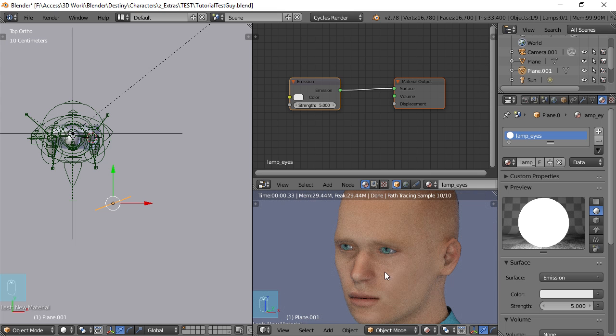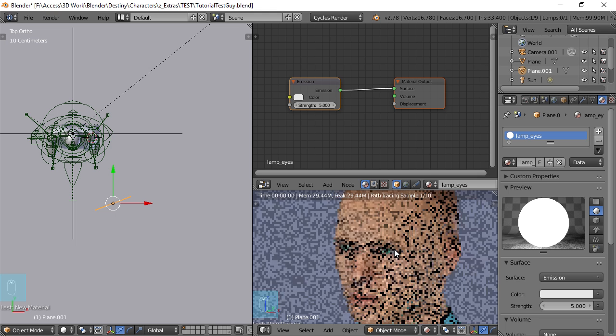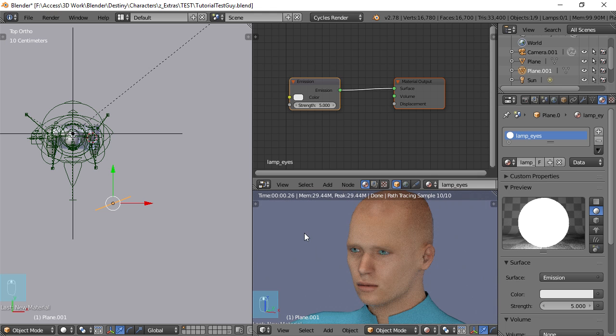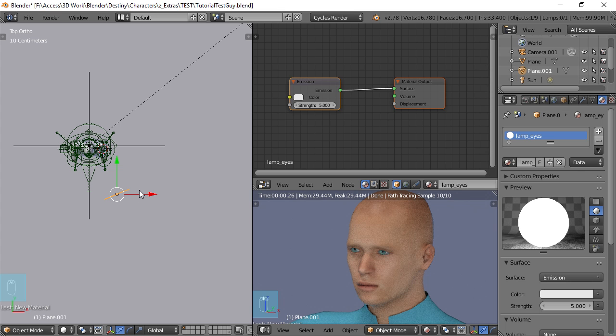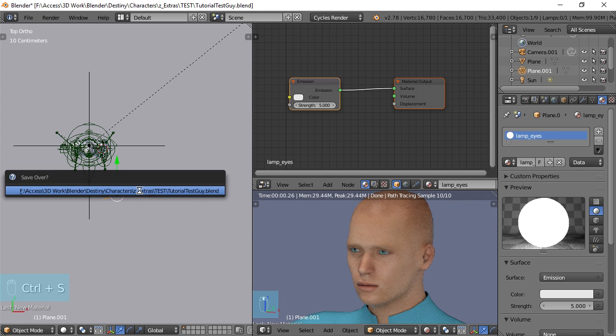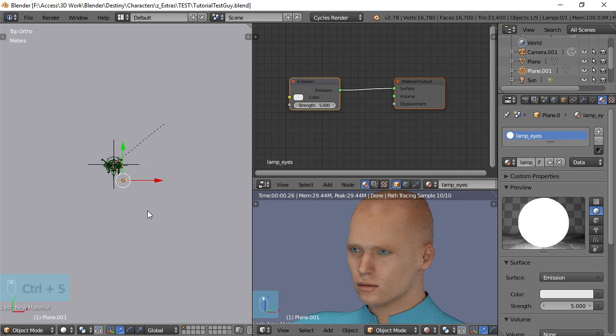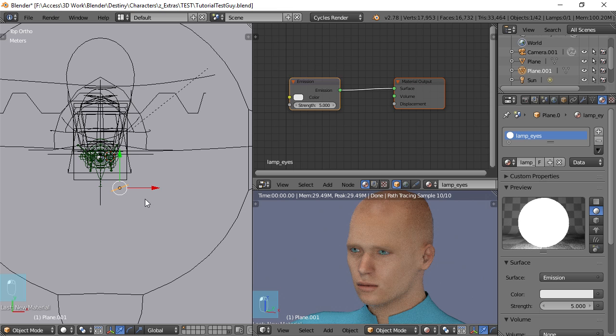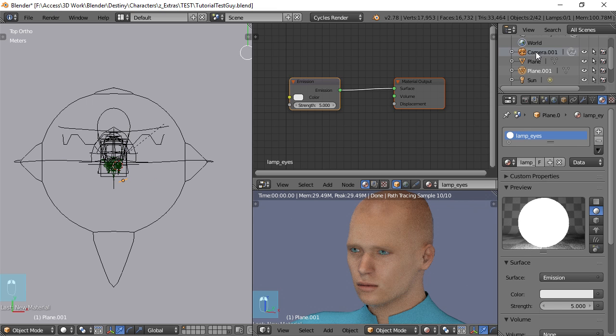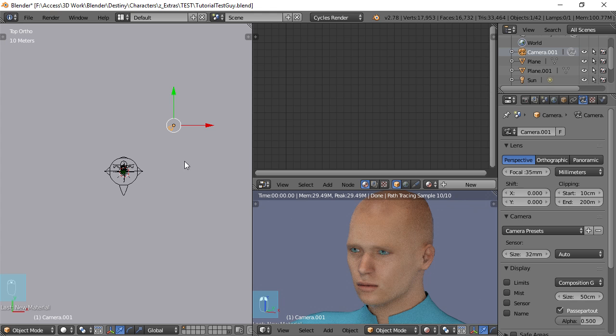So now when you look at him, it has a more glossy look. It's more watery, like eyes would be. So kind of cool. And this is just the 10 sample preview mode, so you can imagine how this is going to look when you actually do a render. So let's go ahead and do that. I'm going to do a Control S save just to save this. And where is my camera? I think I deleted it, but let me select all this stuff and see if it's here. Yep, I do still have a camera somewhere. There it is out there.